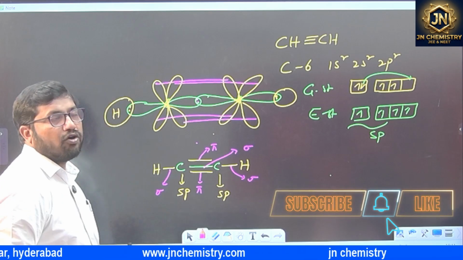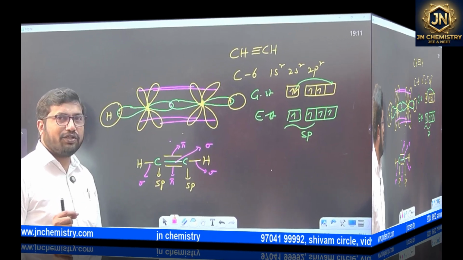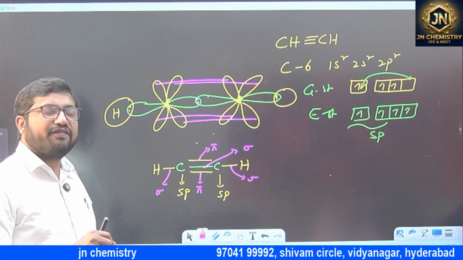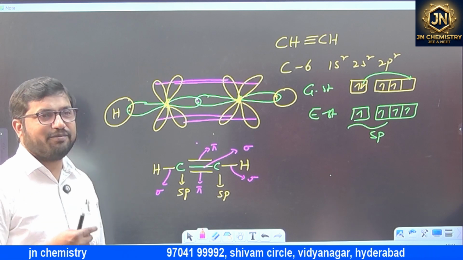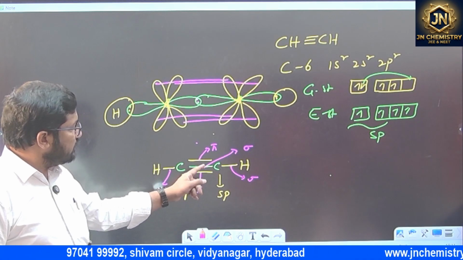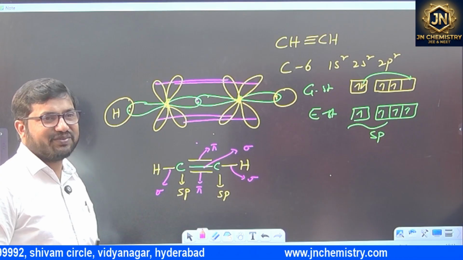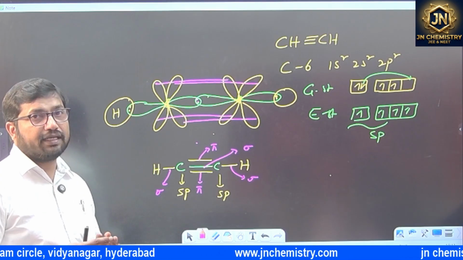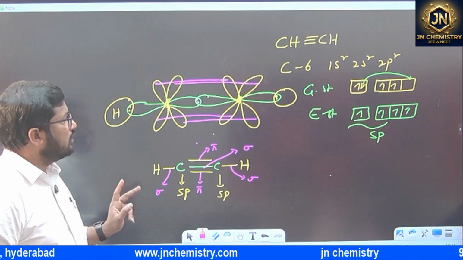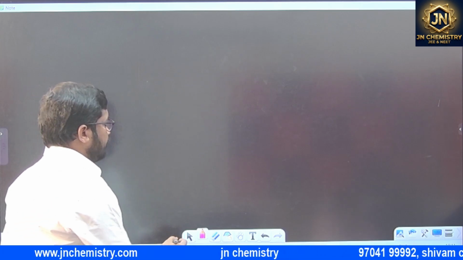So sometimes they will ask how many sigma bonds and how many pi bonds are present in the molecule. They ask numerical types of questions, such as the ratio of the number of sigma bonds to the number of pi bonds. The number of sigma bonds is how many? 1, 2, 3. So 3 by 2 ratio, if they are asking that. They do not ask direct questions, they ask in different ways. So we need to be ready for any type of question. Next.